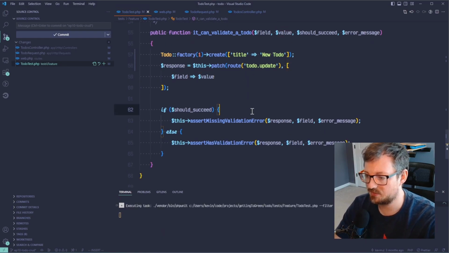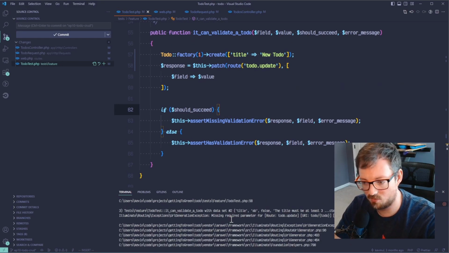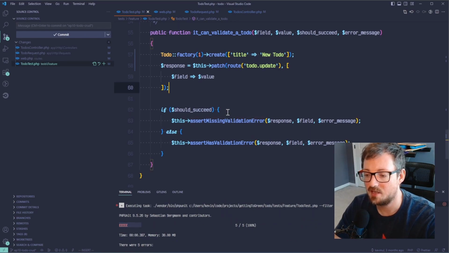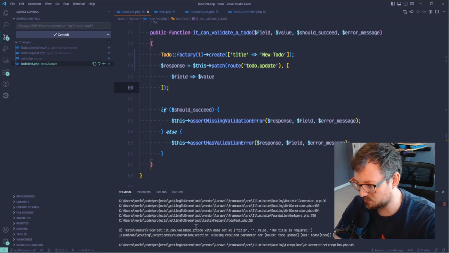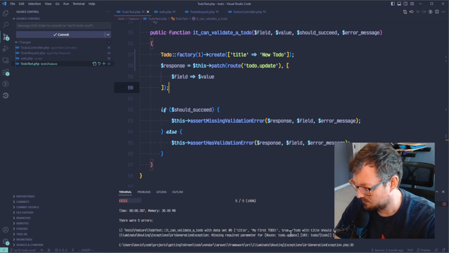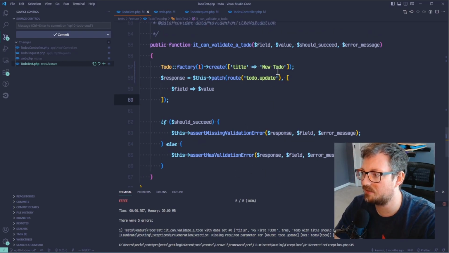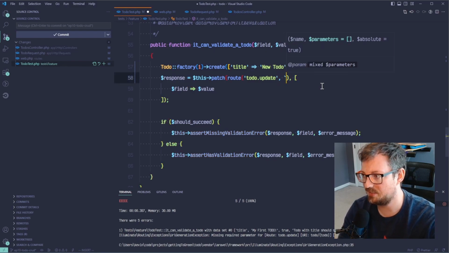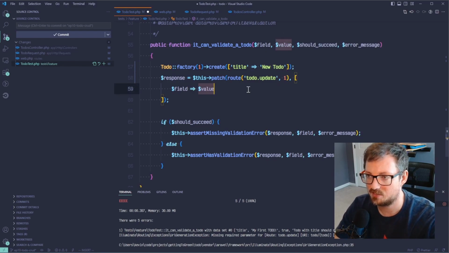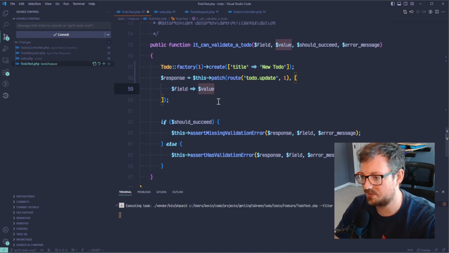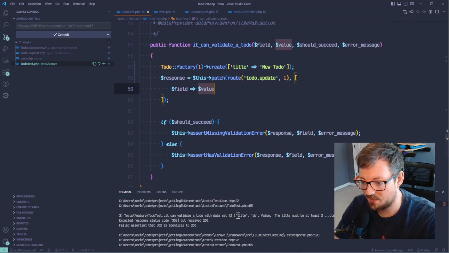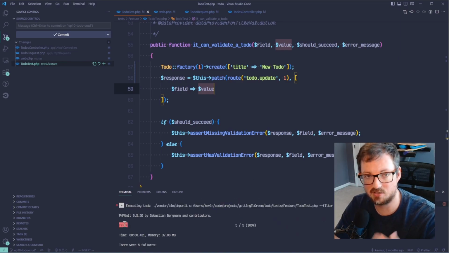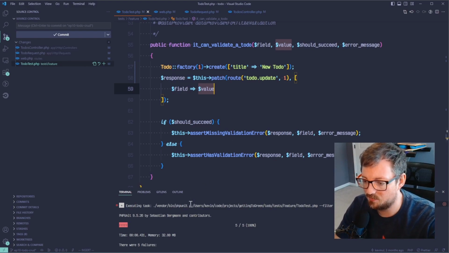So now if we run this, we should hit some failures, a whole bunch of them. All of them are erroring. And the error that we're actually getting is, there's no route. Oh, we didn't actually give it the to-do ID here. So we're going to pass it 1. So that's going to be the ID for our to-do. Run this again, and now we get actual failures, because we got errors before because we were expecting a to-do ID, and we didn't pass it.